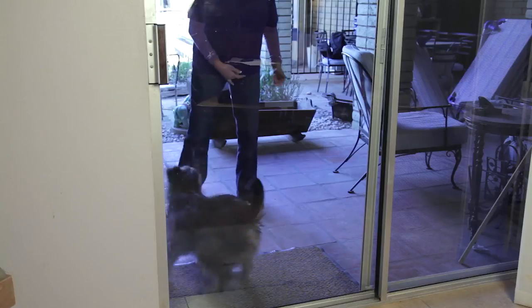Training to stop this behavior is going to consist of you eliciting the behavior to encourage it. Only bring the dog in the position where he can jump on the glass when you can be there. One method you can use is a leash — just pop out the door as soon as he starts to jump, interrupt the behavior, guide him off, and correct it.